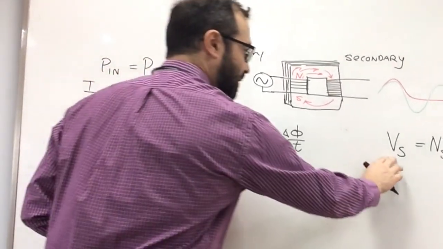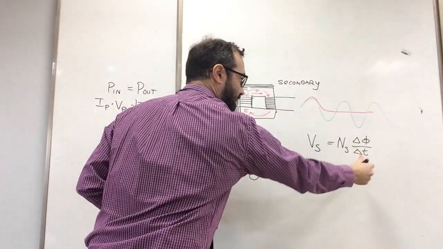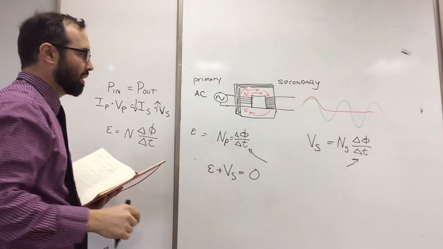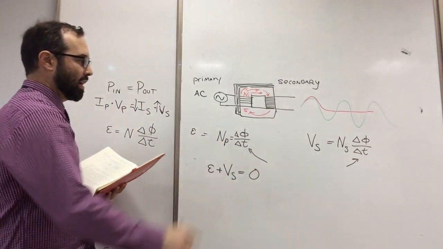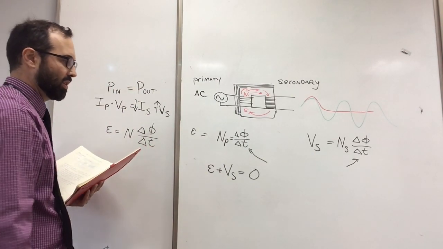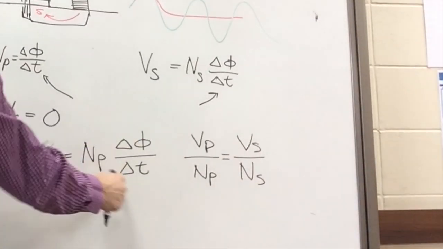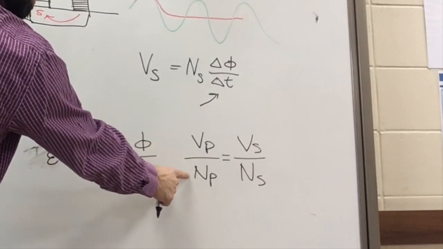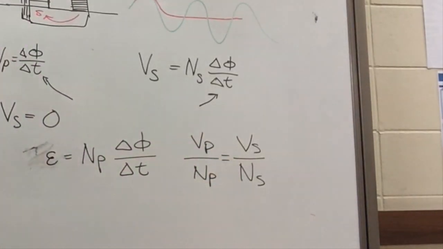So you've got your voltage secondary and your EMF primary. If the same flux is going through each of them, same time, then it all has to do with our number of turns. And our EMF and our secondary voltage being proportionate to each other. And really, they're equal and opposite to each other. We know the flux and the time is the same. It all has to do with the number of turns. So we can set up that our voltage primary to the turns on the primary is equal to the voltage on the secondary compared to the turns on the secondary.